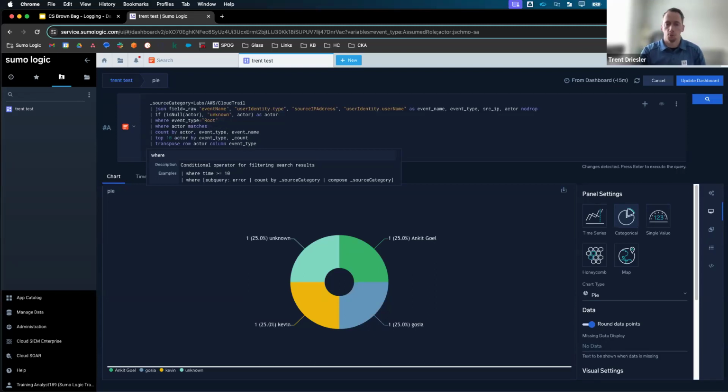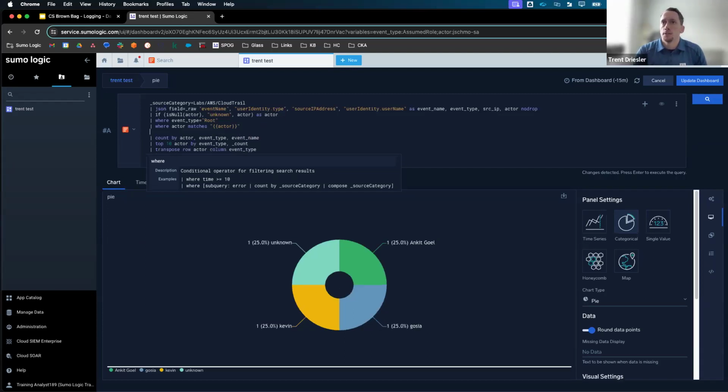And then to do a parameter or a variable in the query, you do have to use the curly braces, and that's going to be with two of them. And you just type in actor, and that's for that one. Matches. Oh, I forgot, you need the double quotes as well. And great.